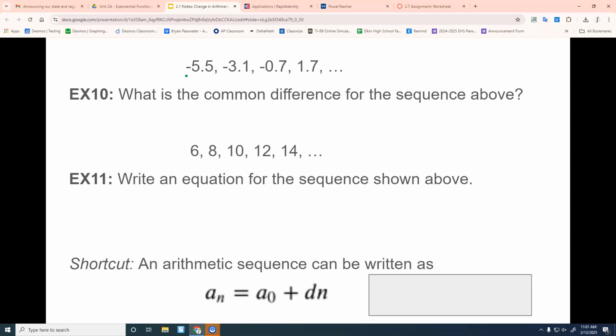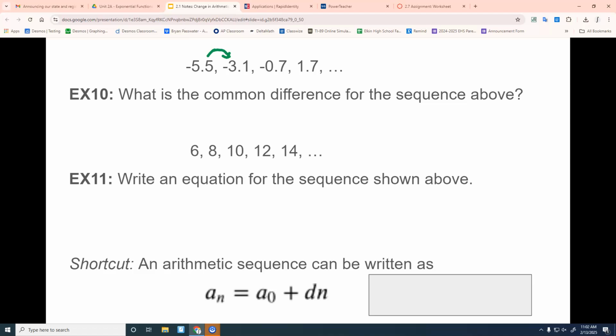Right now we're working on arithmetic, so you can guess we're probably adding something. Although you can also subtract, because what's a way we could subtract and it really still be adding? Adding a negative is the same as subtracting. So we say that arithmetic functions are always adding, but subtracting 4 is the same as adding -4. So that common difference can be negative for these. In this case, it's not, because you are increasing. This one's not super easy to find just by looking at it.